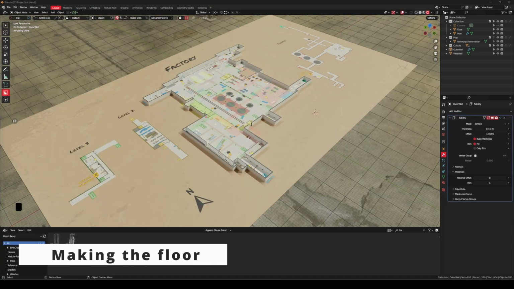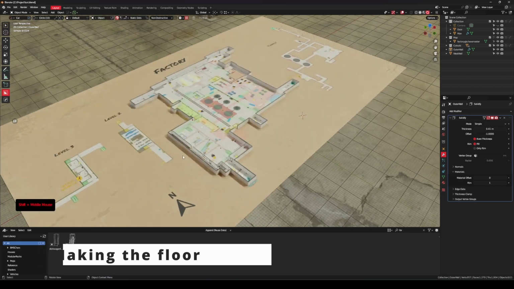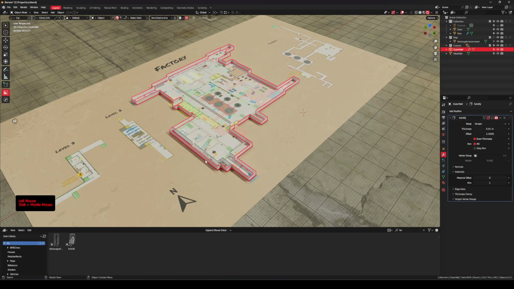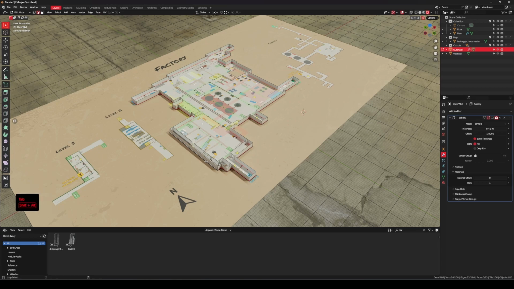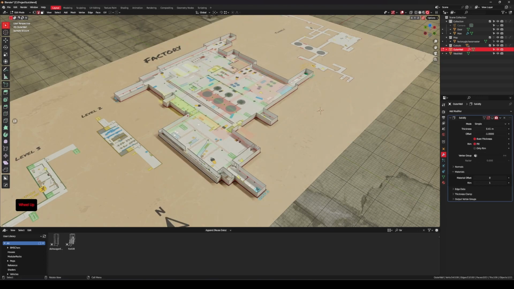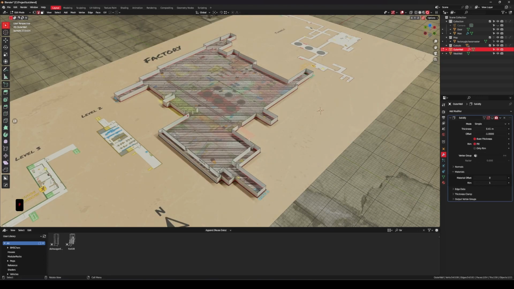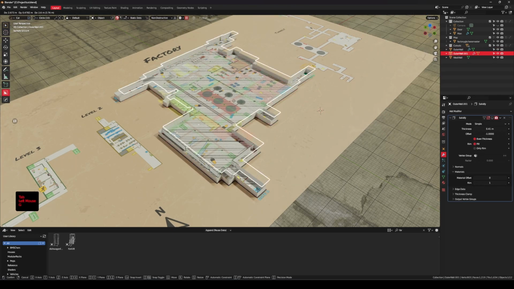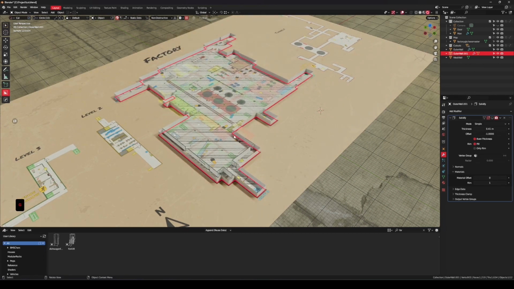Right, so let's add a floor plane to this. Begin with selecting the outer wall. Let's go into the modifiers and hide the solidify. And then press tab to go into edit mode. Shift Alt and then double click one of the edges to select the whole loop around. And then press F to make a big N-gon here, making up the floor. Change to face select and select the floor. And then press P and separate by selection. So now we have this other plane making up the floor.